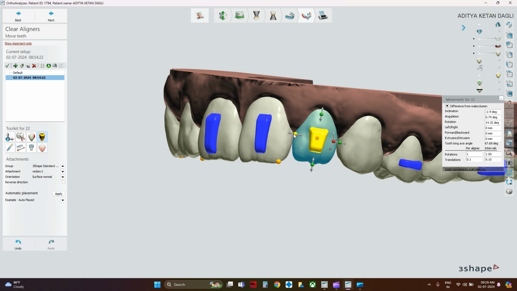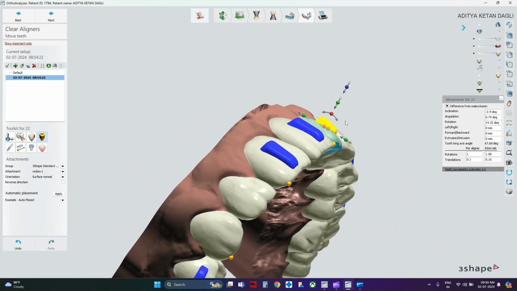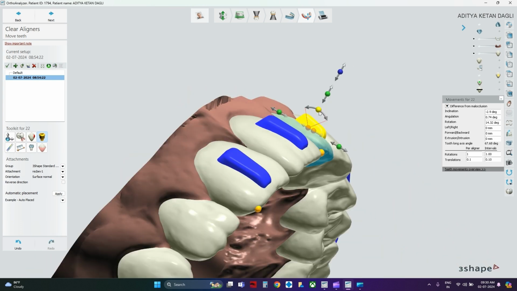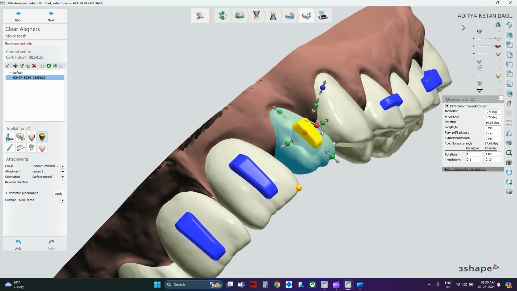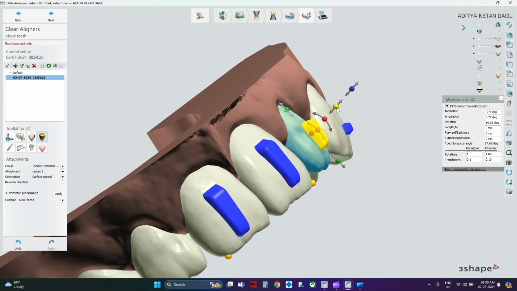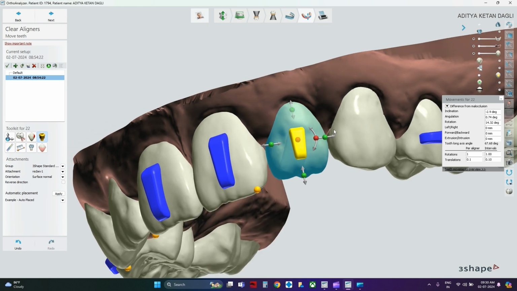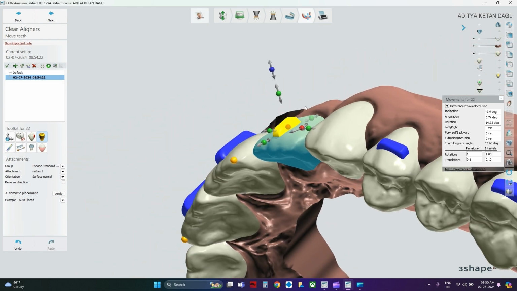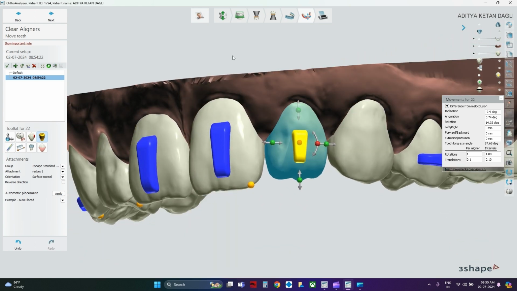So we could have selected some other attachment also, but for the sake of simplicity and also to prove a point that, see, at a certain point, addition of an attachment is way more important than selecting what attachment shape to put.